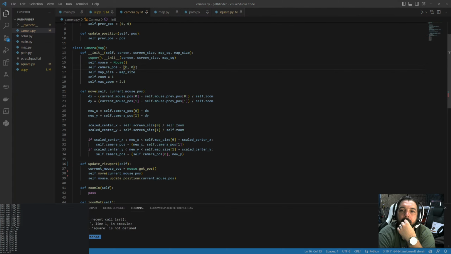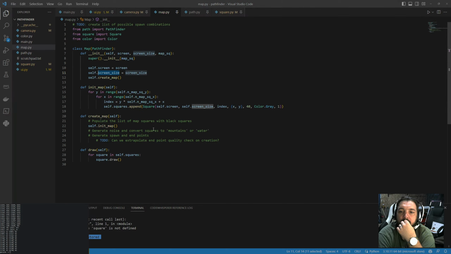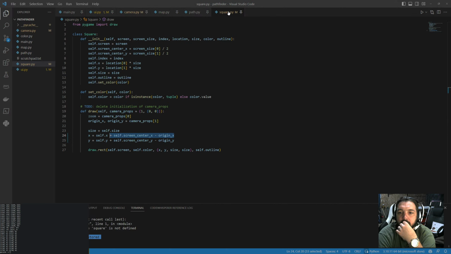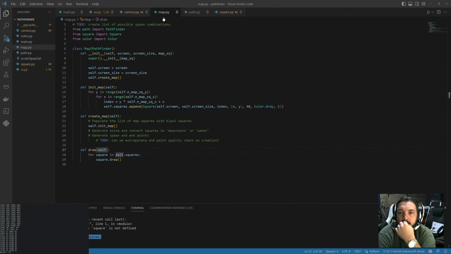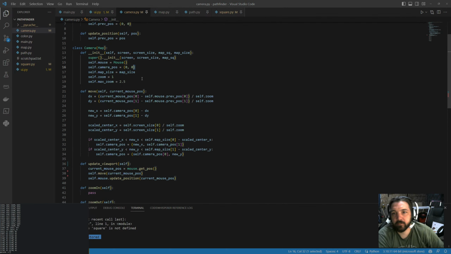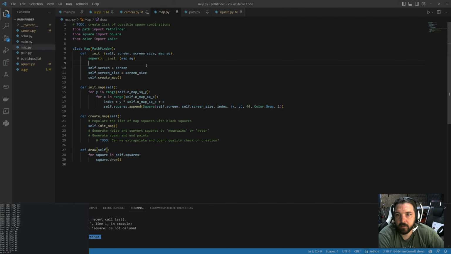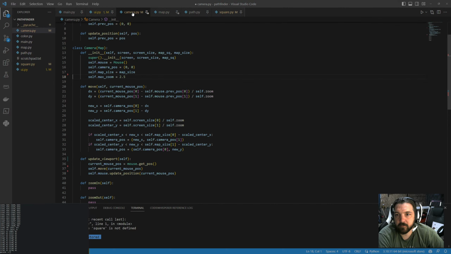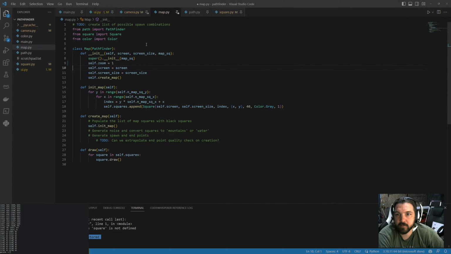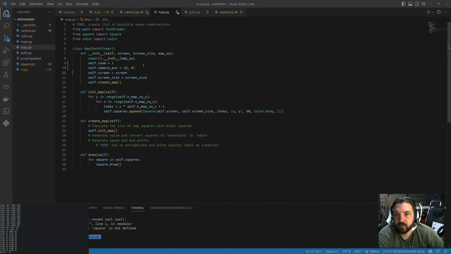Theoretically, we could pass the camera position down a layer. Oh, we're never passing it into draw. Camera props is the zoom and camera position. So actually, if we pass the zoom down here a level, and we pass the camera position down here a level, then we can pass in self.zoom and self.camera position.